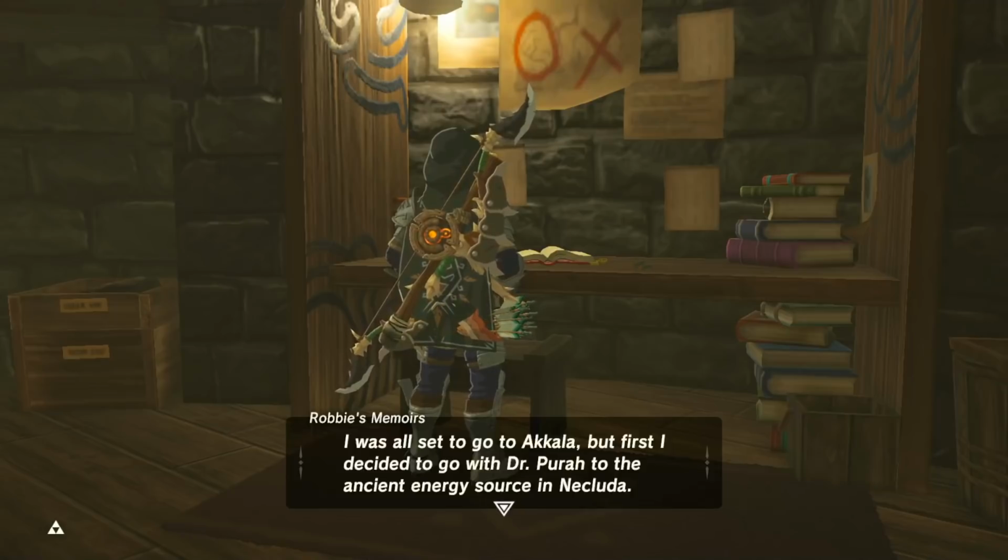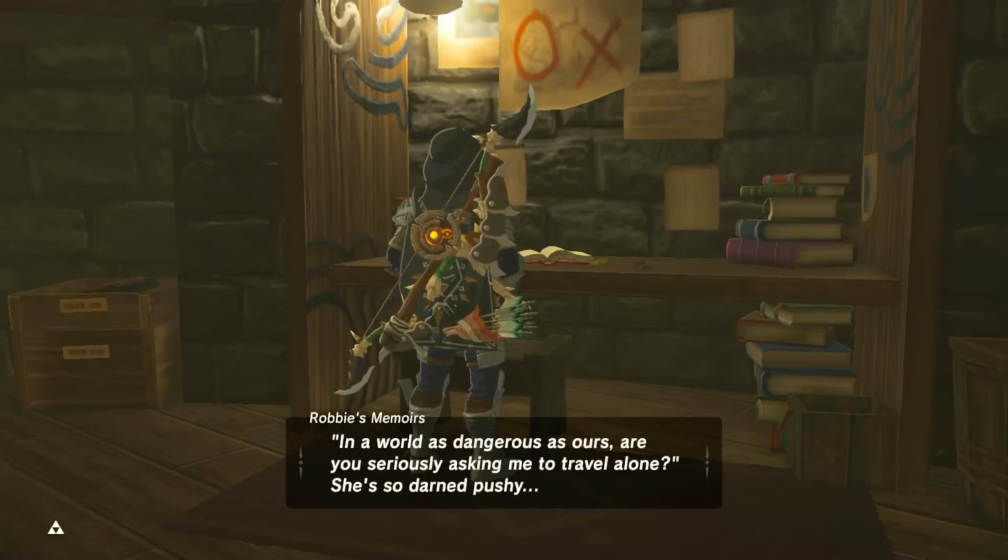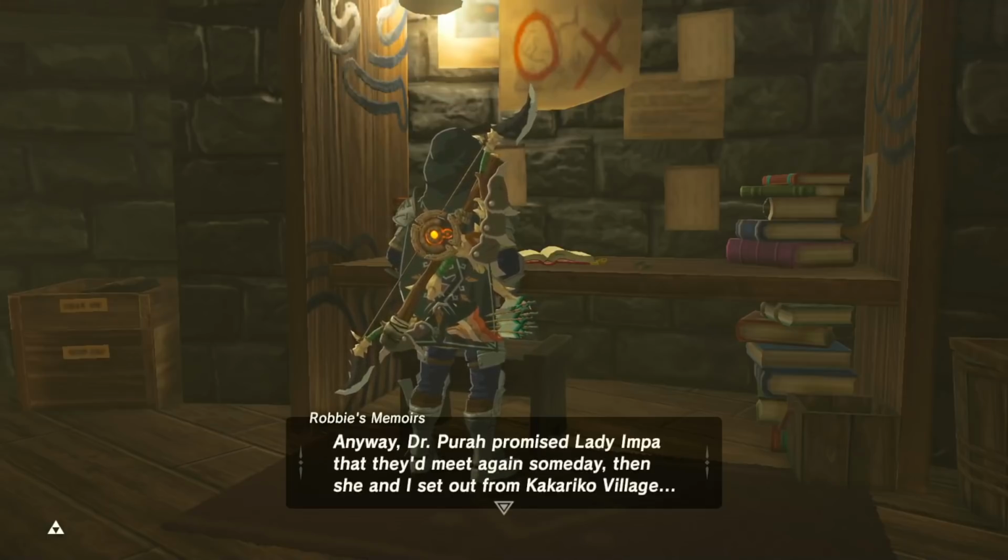I was all set to go to Akkala, but first, I decided to go with Dr. Pura to the ancient energy source in Necluda. Actually, that implies I had any choice. Dr. Pura laid on a pretty heavy guilt trip when I suggested her going alone. "In a world as dangerous as ours, are you seriously asking me to travel alone?" She's so darned pushy.